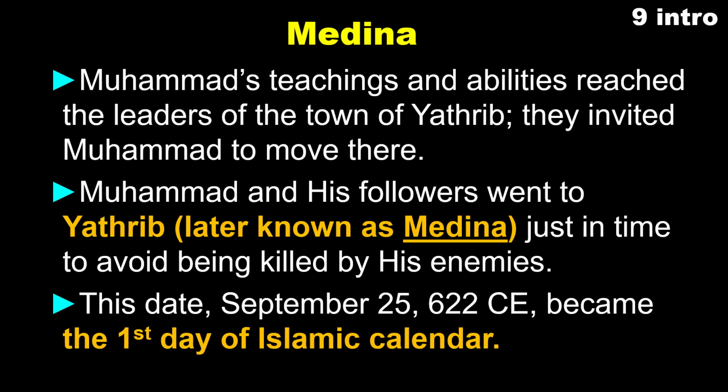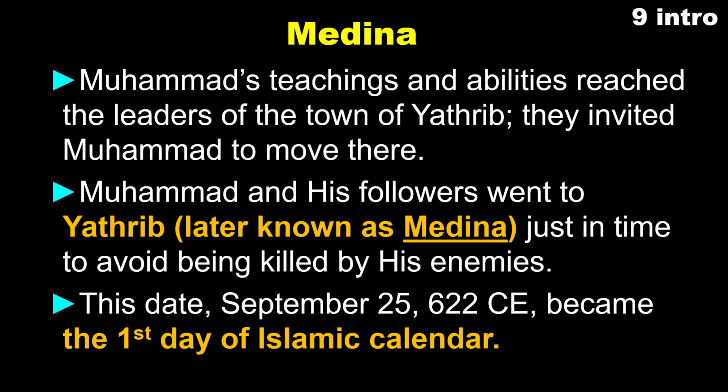Muhammad's teachings and abilities reached the leaders of the town of Yathrib. They invited Muhammad to move there. Muhammad and his followers went to Yathrib, the town now known as Medina, just in time to avoid being killed by his enemies who invaded his home in Mecca looking for him to kill him. Luckily, he had already left for Yathrib.